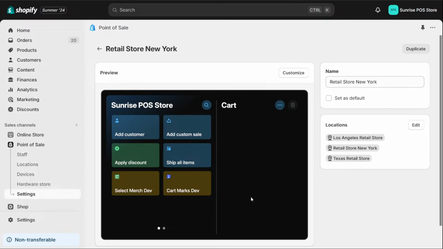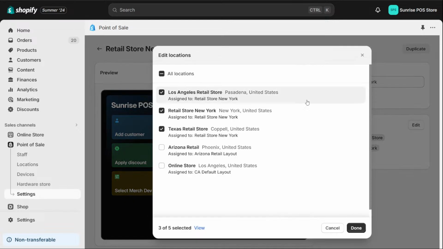So you no longer have to physically go to the location, go to the app, go to the actual retail store. You can just log into the control panel, go to your different locations, set up the UI for that location, and then apply it to all of your retail stores. So for example, like you see on the screen here, I've got the layout for my point of sale. I've added some customer stuff. I've added some things for discounts. And then on the right-hand side here, I can just click and decide to apply that to each of these stores.